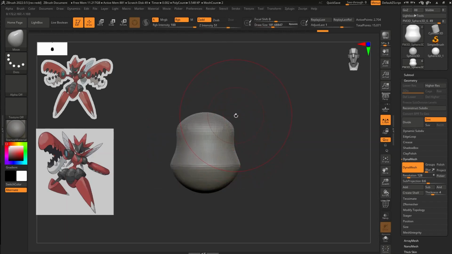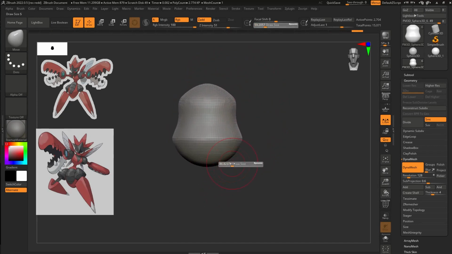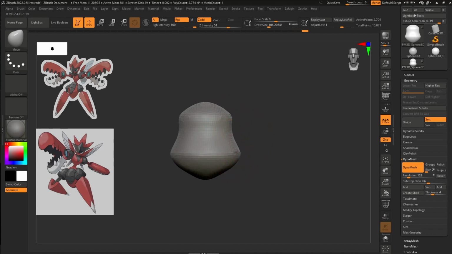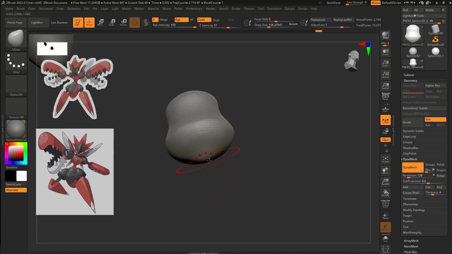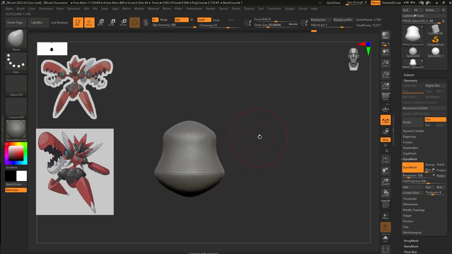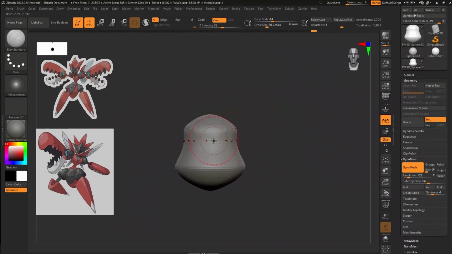Now we switch to the Move brush and continue to shape it. Here we switch to the Damien Standard brush and start sculpting the surface.